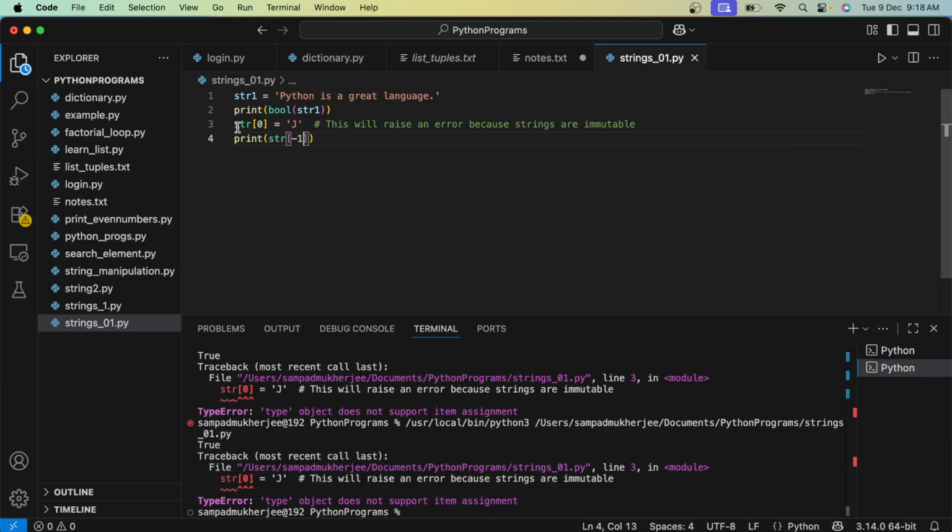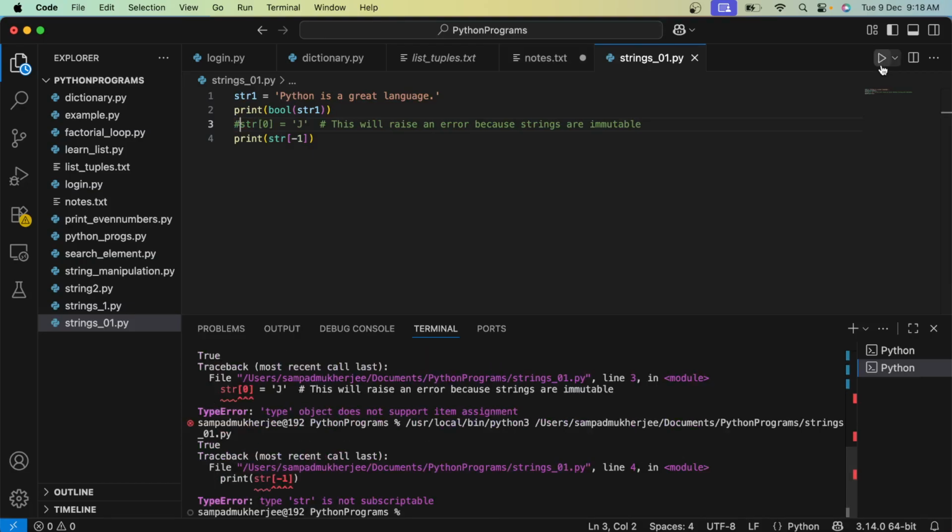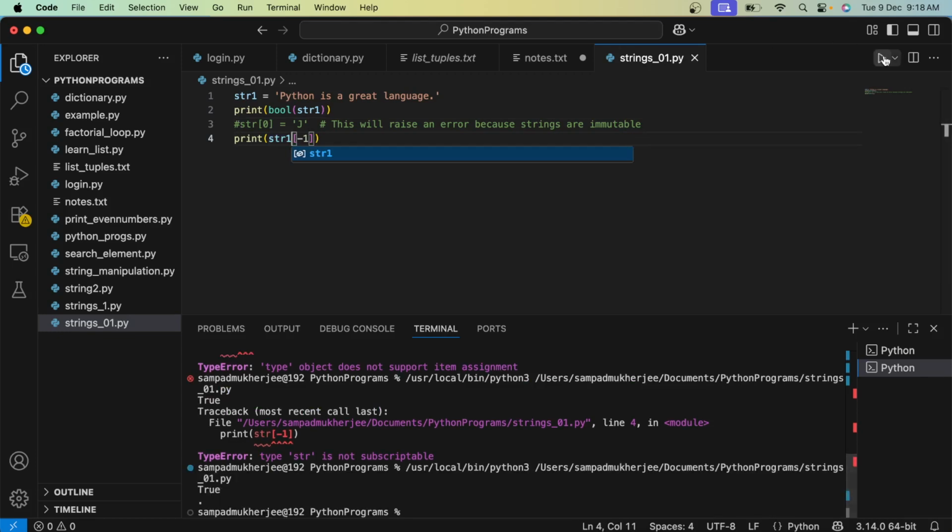Okay, it will throw an error, so let me comment out this statement and rerun. Okay, so that will be str1, yes, correct. As you can see, it's a full stop, because index -1 refers to the last index when starting from the end. So this we have learned previously, like how to use start, stop, step in the indexing and slicing mechanism.